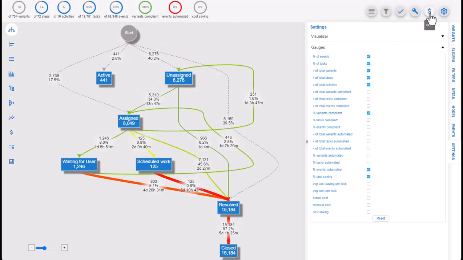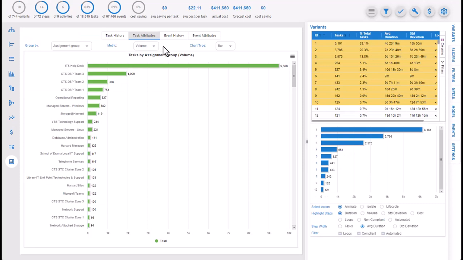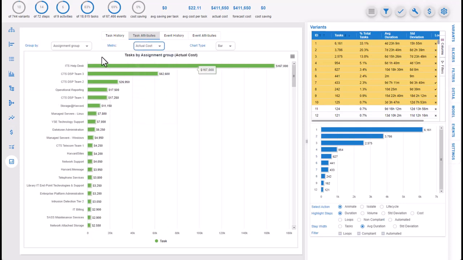Once a cost rule is created, the metrics related to costs can be highlighted by selecting the Cost Mode button. Currently defined cost rules can be displayed by accessing the Cost Action Bar button. Analytics are available to show various cost metrics based on defined task and event attributes.